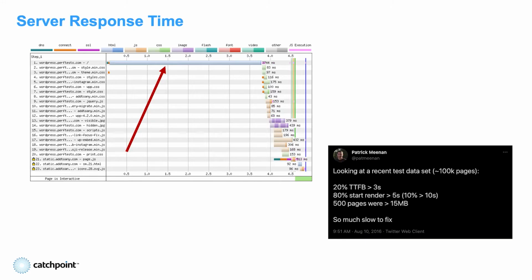This is a tweet from a couple of years ago where I did a fairly large scan against the web, and 20% of the web pages I tested had a first byte time of over 3 seconds, which is higher than the target for LCP, largest contentful paint. And so in that case, you're slow before you even get off the ground. If you've got a slow time to first byte, fix that before you fix anything else. But it's probably not the main metric that you should be monitoring over time. It tells you how responsive your servers are and how healthy your backends are, but it's such a tiny part of the overall user experience.